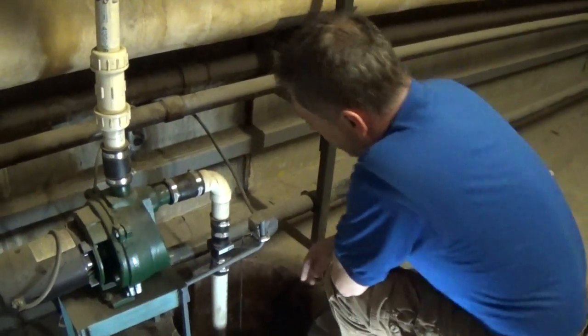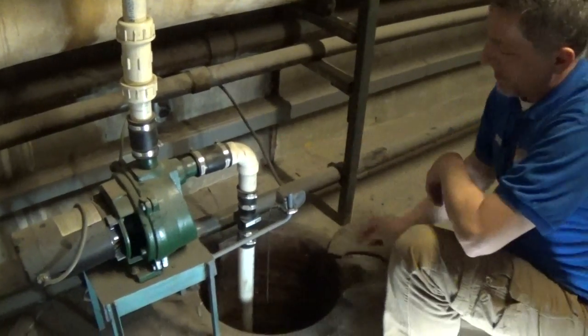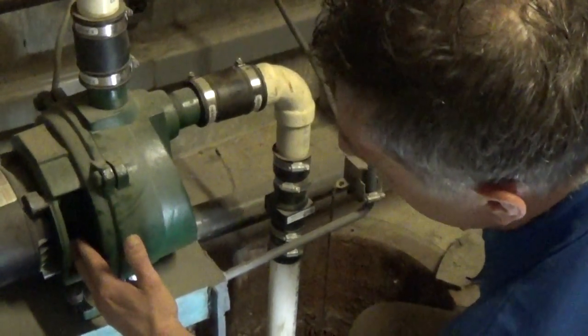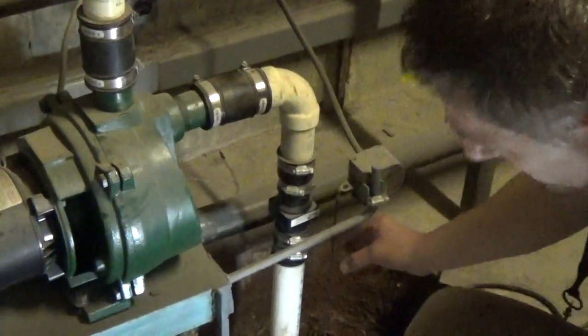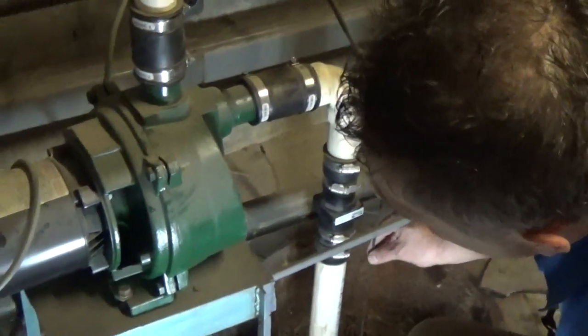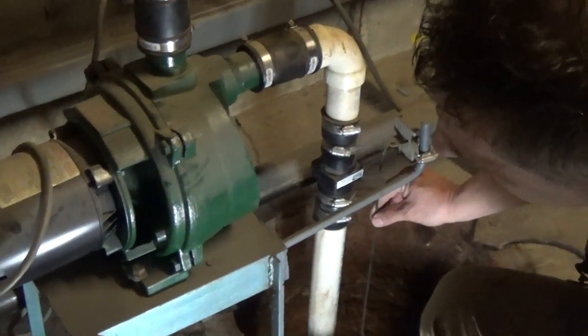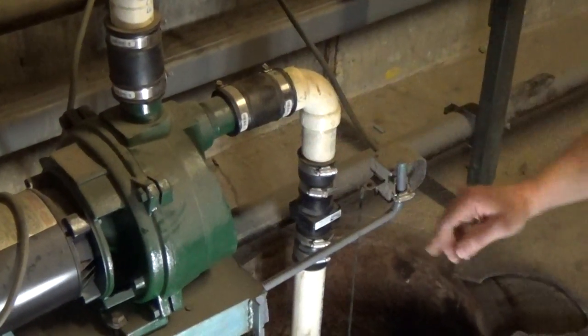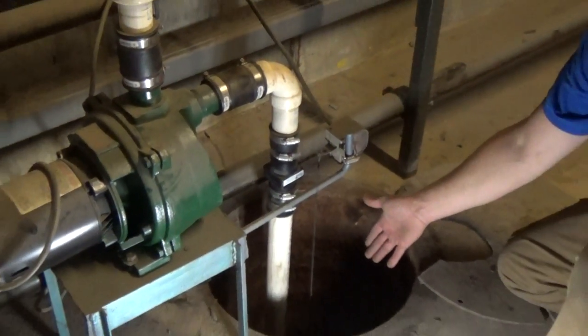We want to check the mechanism right here. We'll lift this float and we can see if the pump is actually working. As we lift up on it, the pump goes, and then we can see that the pump is moving and we are draining some water out of this pit.